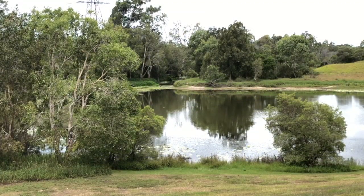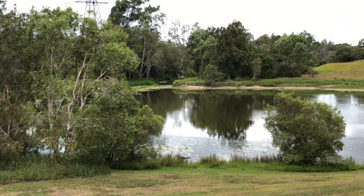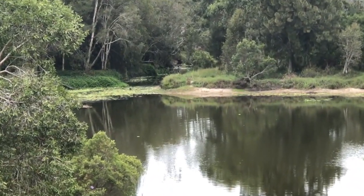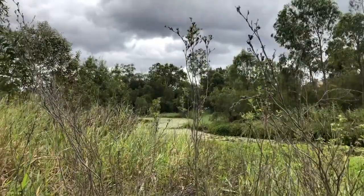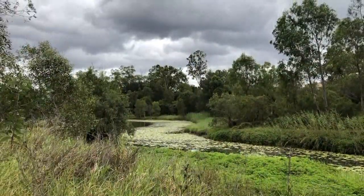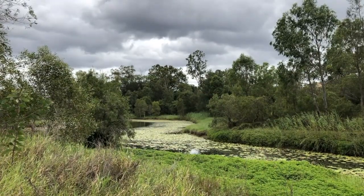And you can see at the outlet of one of these large ponds here, and I'll zoom in a little bit, there is Scrubby Creek flowing off in the distance towards Marsden. We'll go through there shortly. So because of the sand mining here, this is all a totally artificial man-made environment. There's nothing here that's original from the time before European settlement.